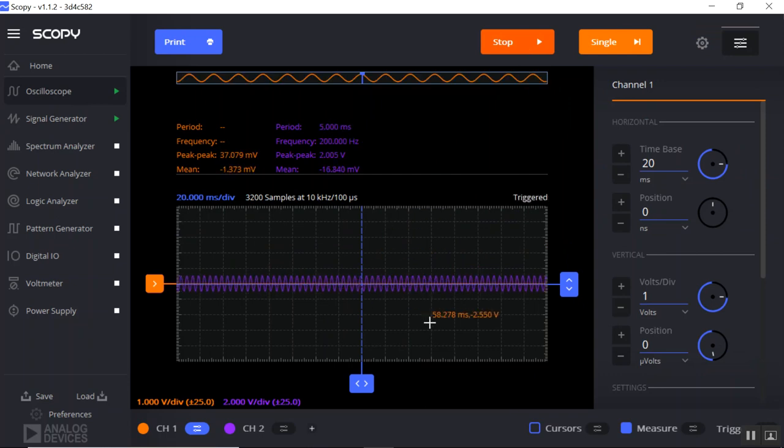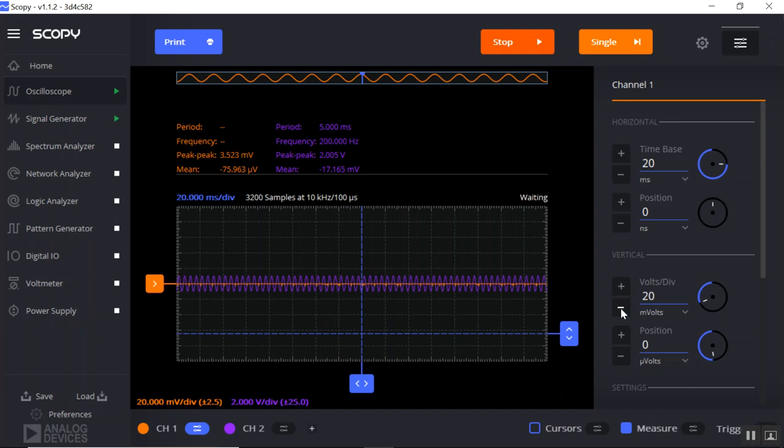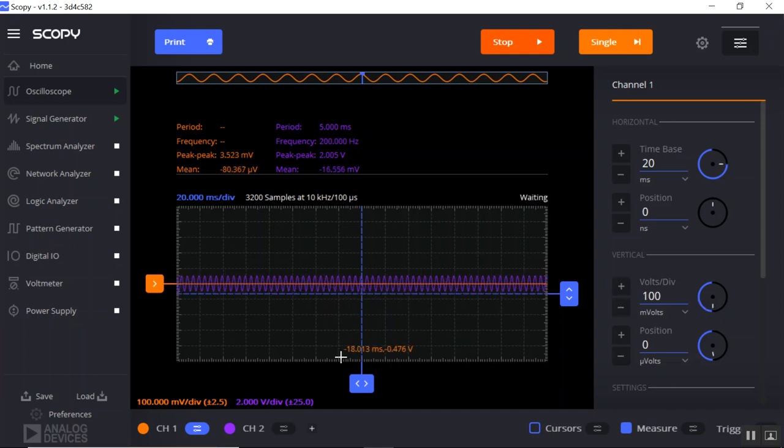Alright, and you can see something there, but we might have to zoom in. Okay. So here, right, this is volts per division, so that's 2 volts for every square.